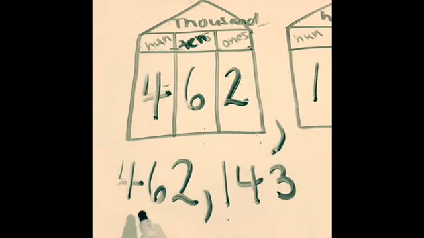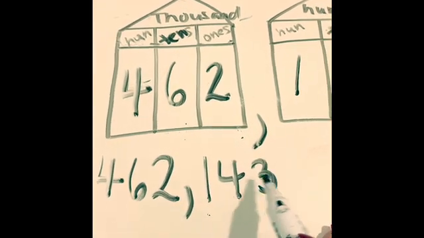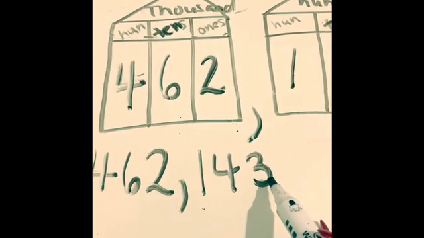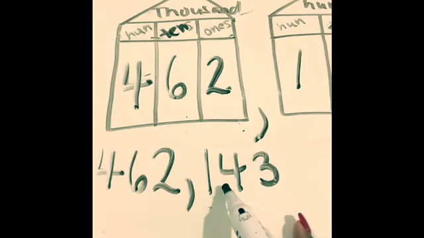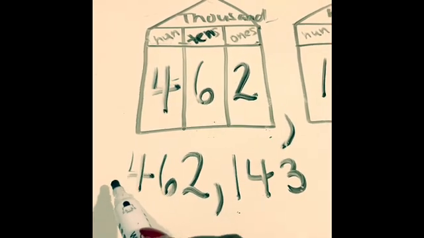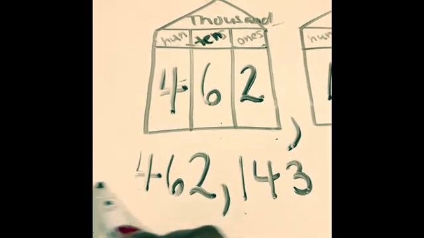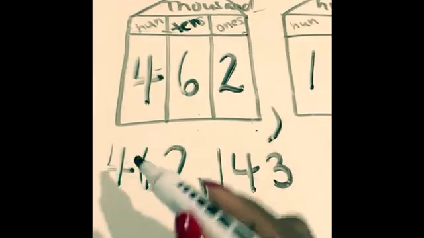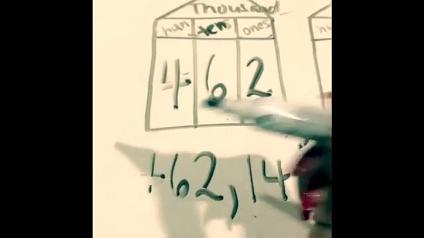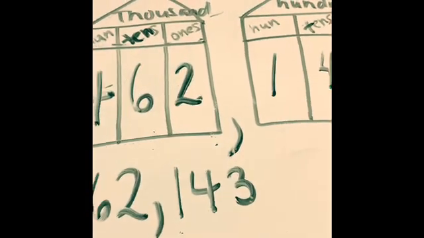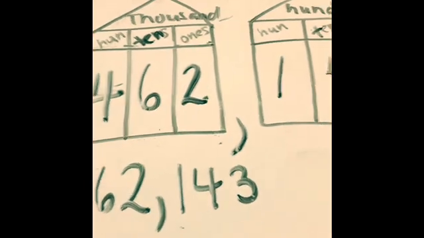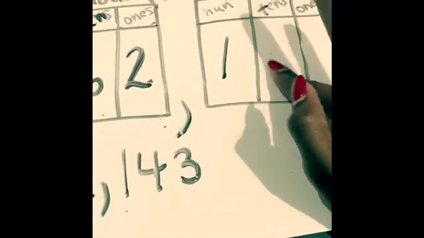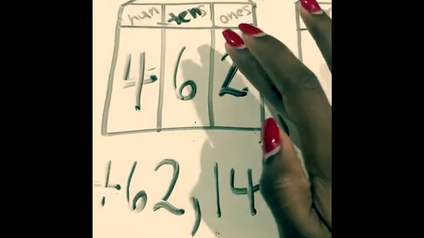We don't put the comma here or here. Every 3 places, there is a comma. So when you're counting, always start from the right, go towards the left. 1, 2, 3, comma, 1, 2, 3. If I had another number here, then it would be comma. But if I had any more numbers here, then I would be going into the millions house, and we're not doing that as yet, okay? So I'm going to do one more number so that we can review another one before you start doing your work.